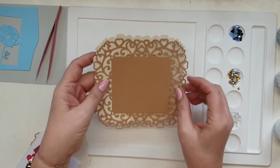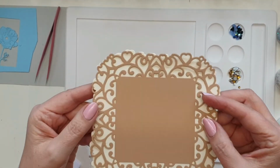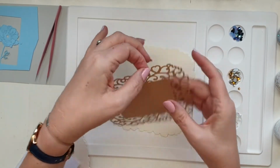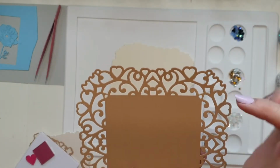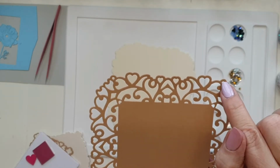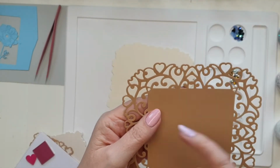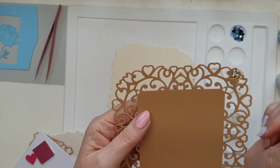Now there is a right and a wrong way to mat these together. You will see if I try and mat that together, it won't match. Now if you look at this ornamental square, you will see that there are 2 quirky little hearts here and then an extra tiny little circle, and the same on the other side. If you turn it over so that you're looking at the opposite side, you'll see there's only 2 of the little quirky hearts and no extra circle.